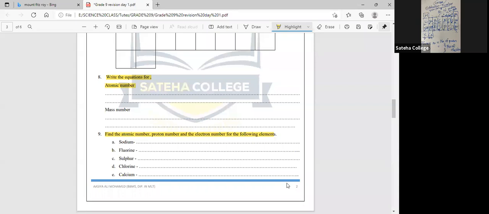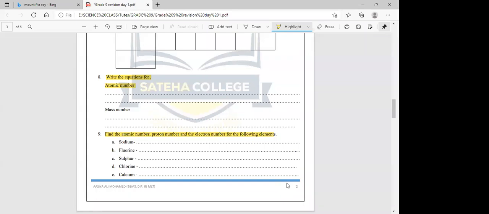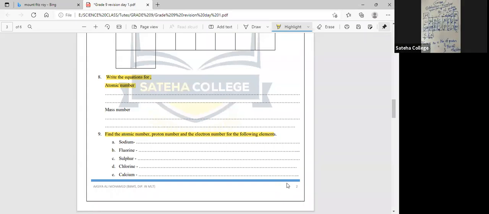Okay? Should we write the numbers in the elements? Do you want to memorize the numbers? No, ma'am. If you know this order, then the numbers will also be in what order? The same order. Now look here: 1, 2, 3, 4. I have written the numbers in order, right? Okay. What is the equation for atomic number and mass number?